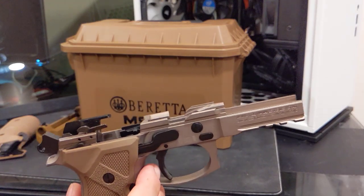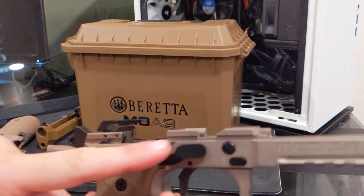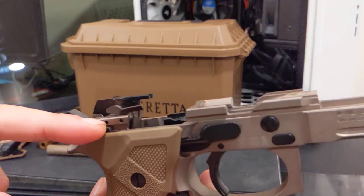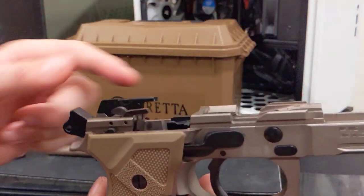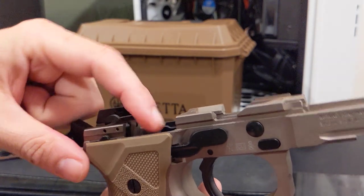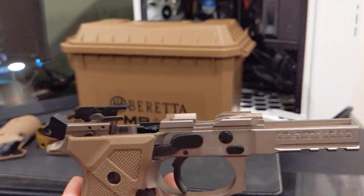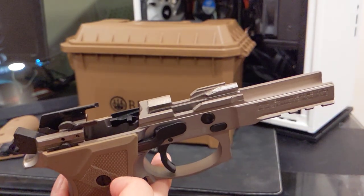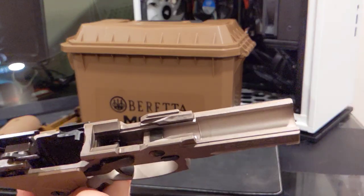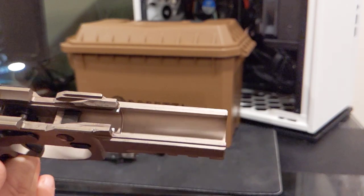Taking a look at the frame, as you can see, it's just Beretta. Trigger bar on this side, when you pull the trigger, it comes back here, pushes up on the drop safety, and then it can also release the hammer to go home. You have your ejector, and on this side you have your multitude of components for both the trigger and the safeties. Being an alloy frame, it's very light, and it looks like it's finished extremely well. Again, you can see there's really no machine markings in there.